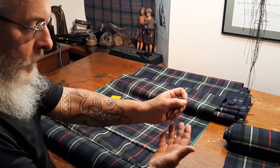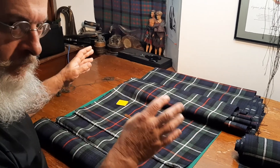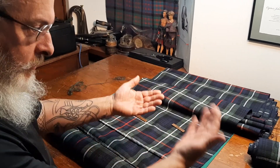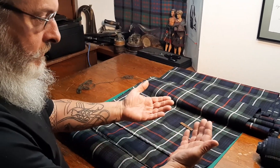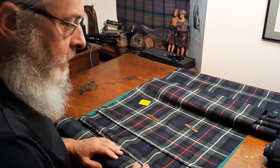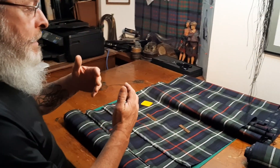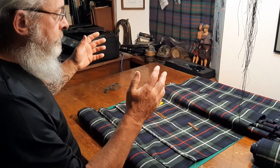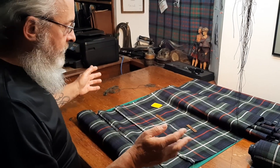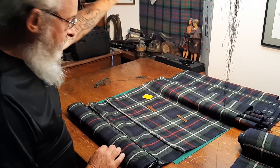I don't take the sheet that I've already worked everything out on. I put it to one side and do all my measurements again from first principles. Then I compare the two, and if they're the same, great — spot on. If they're different, I want to look into that. So I had done that, came back to it today, did it all through, found that my numbers still matched, and then I reduced it to height — I ripped the top off.